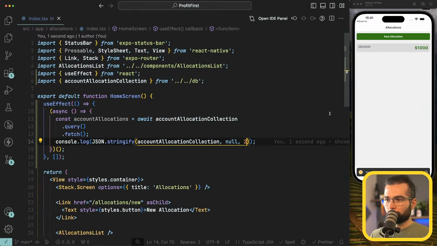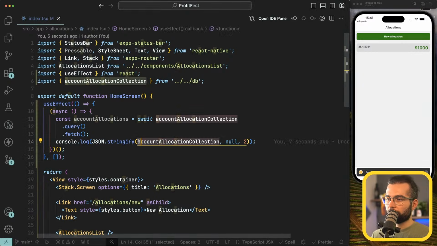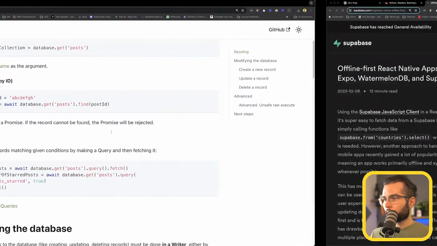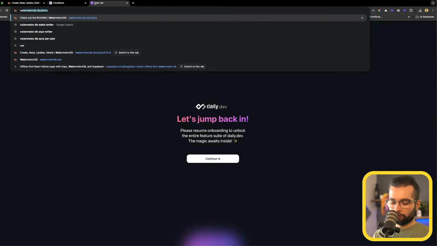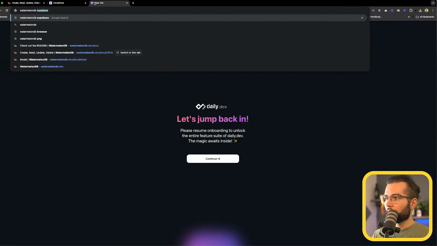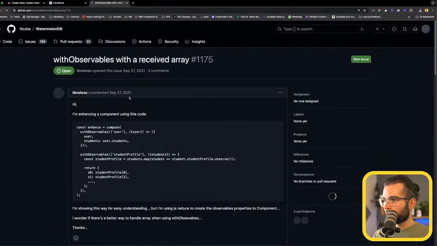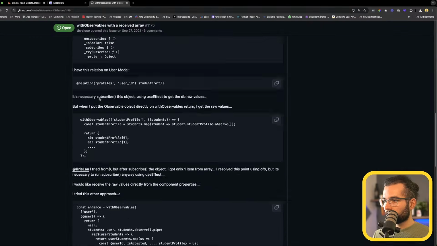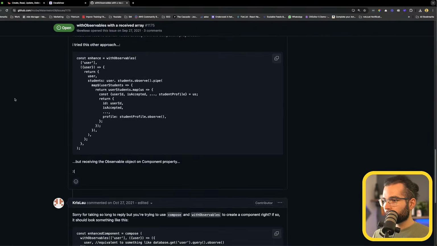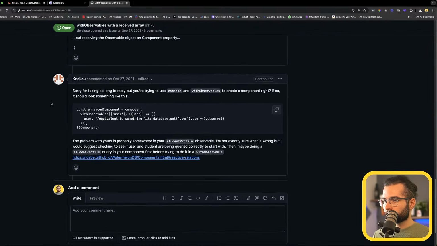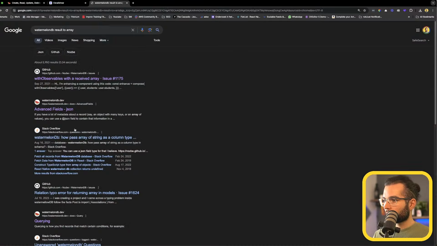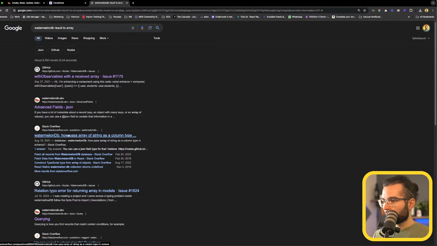And it's not possible, but if I put it into some kind of an array, WatermelonDB result to array. I need result as array. Querying.